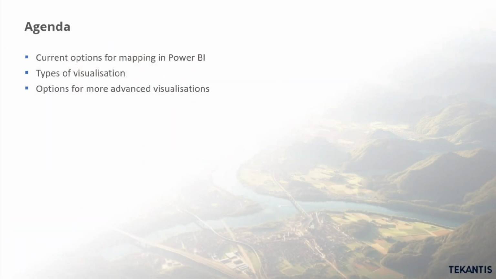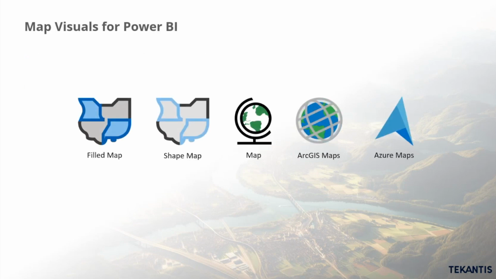So the plan for the next 45 minutes: I'm going to talk through the different options we've got for mapping in Power BI as it comes out of the box, walk through the different types of visualization that we can build using those core visuals, and then I'm going to use the second half of the session to talk about what happens when we want to do something a bit more advanced or a bit more complicated. So let's get into it.